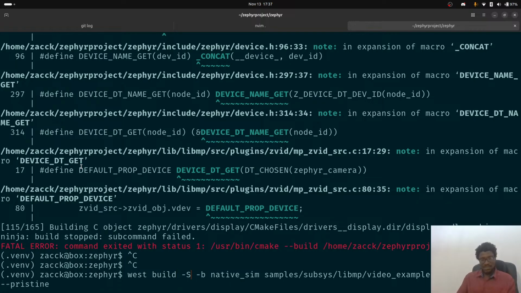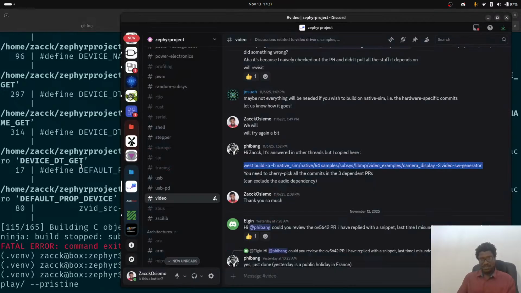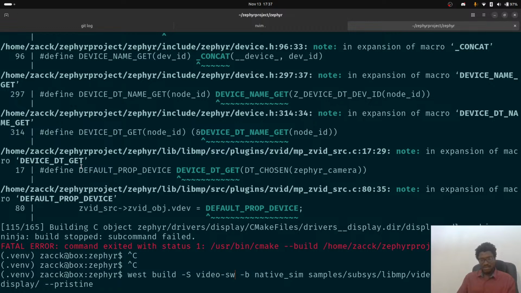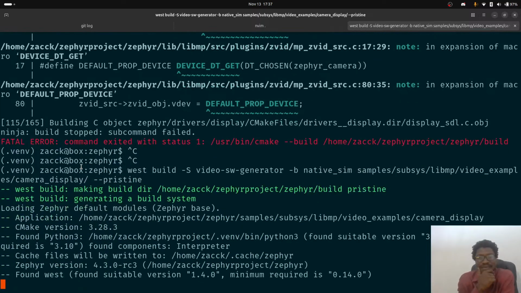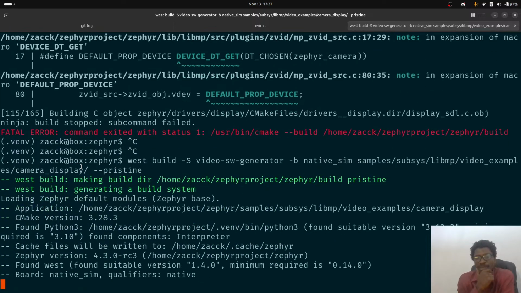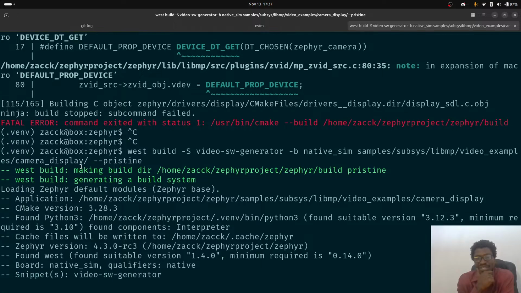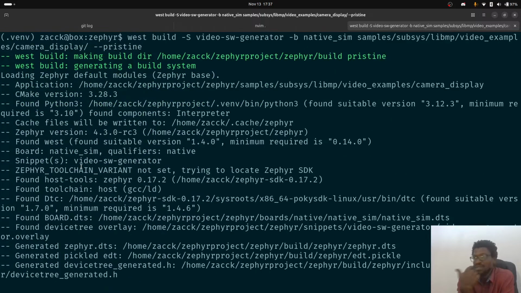Dash S video, what is it? Video dash SW generate. So there's that. I needed to add a shield, and the shield provides a software video generator, because we're gonna be running this completely emulated, and then we'll see what happens.